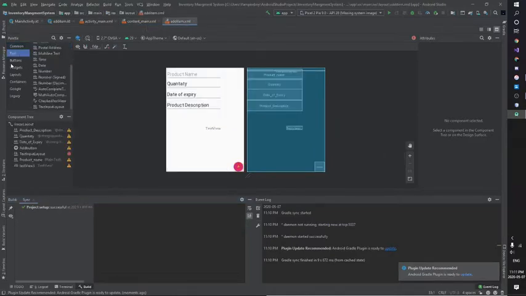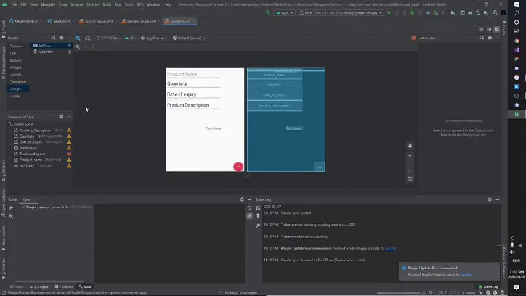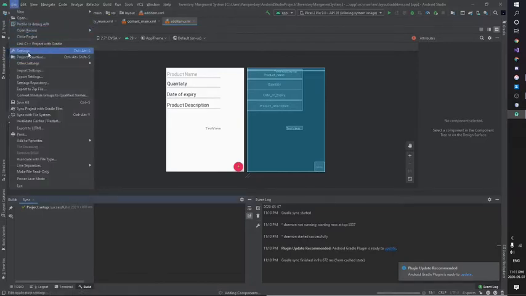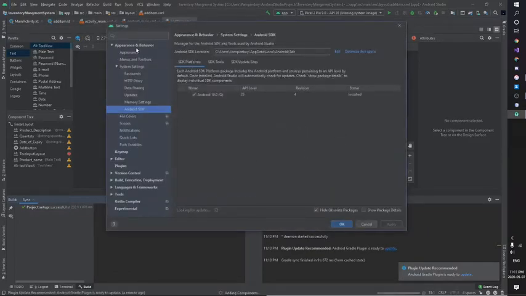So this is what it looks like. It has more options than IntelliJ for designing the GUI. You can have some ads on your thing if you want. But yeah, this is an example. As you can see, it was supposed to be an inventory management system kind of thing. So that's all the options that you get.